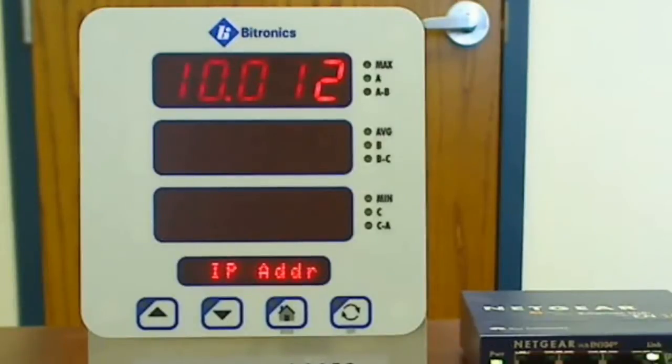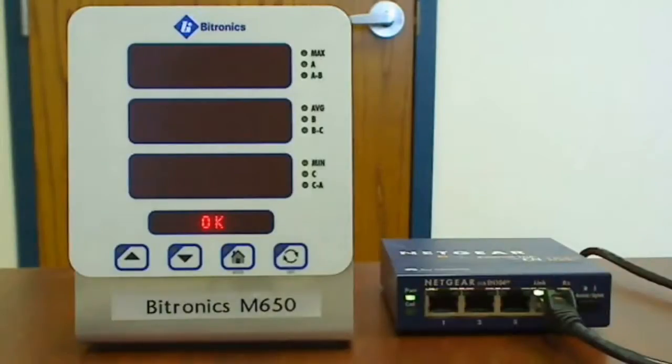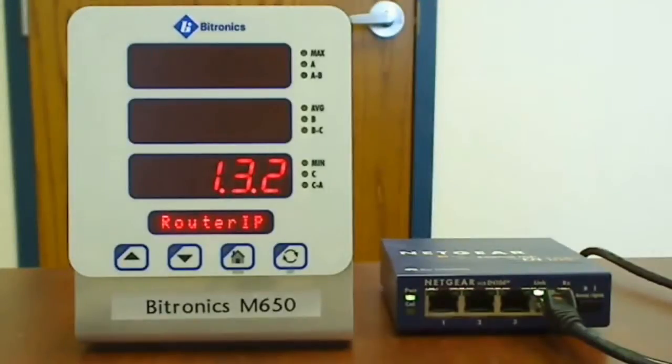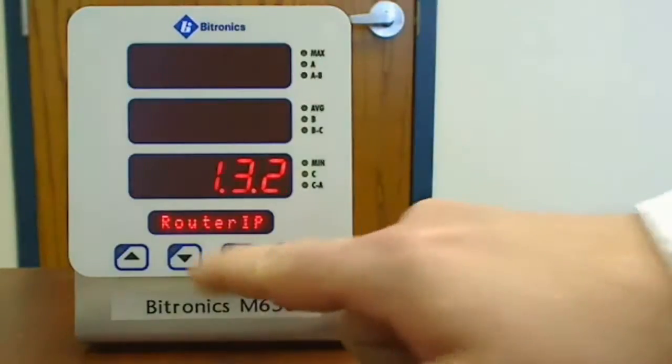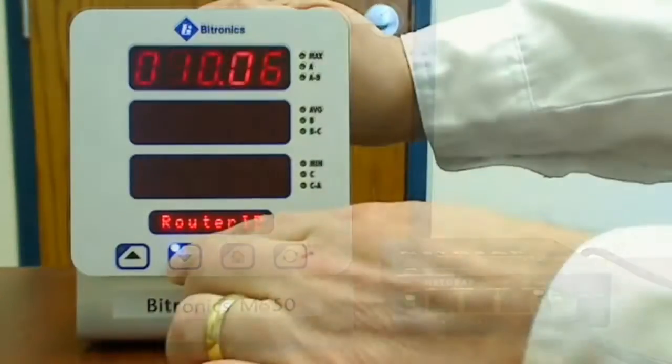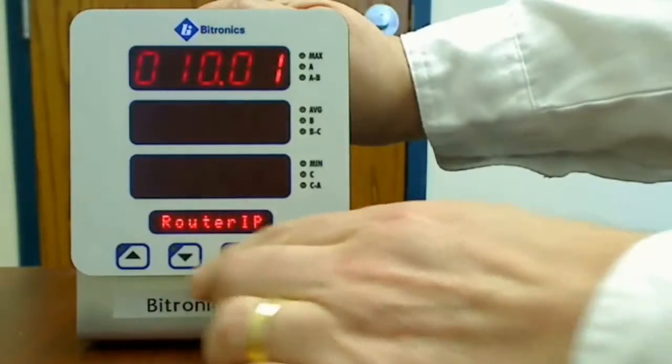When we're done with the IP address, hit exit to return to the settings index. Then hit the down arrow key to move to the default gateway setting. Again, hit the enter key to enter the router section. We've been assigned a default gateway with the address 10.10.10.103, so I'll configure that with the IP address.